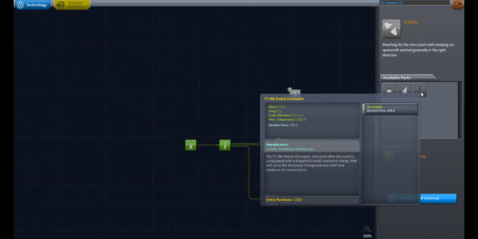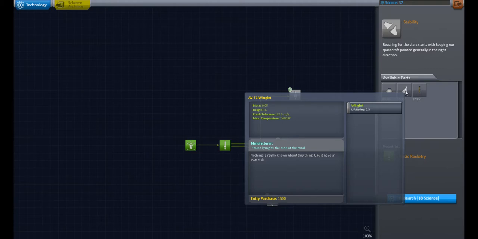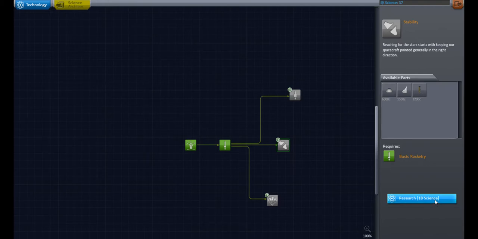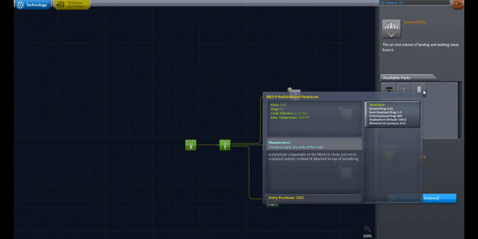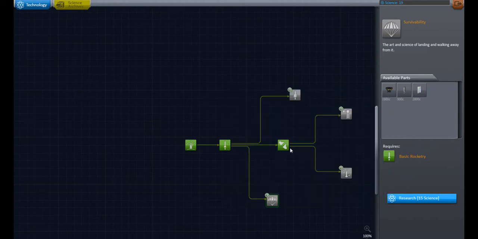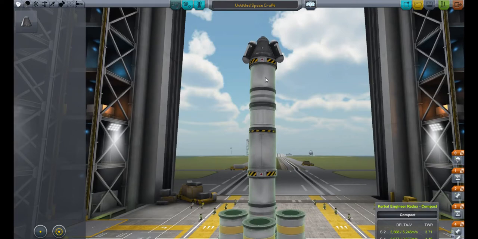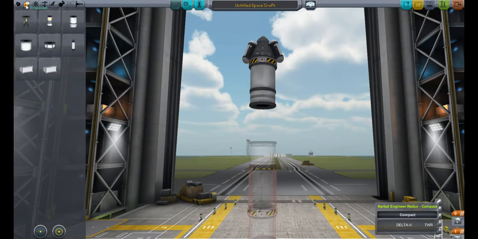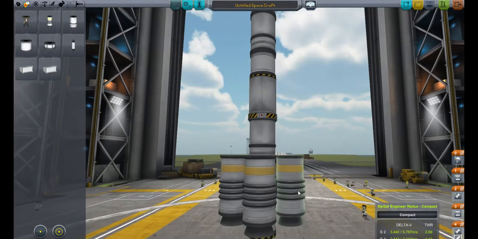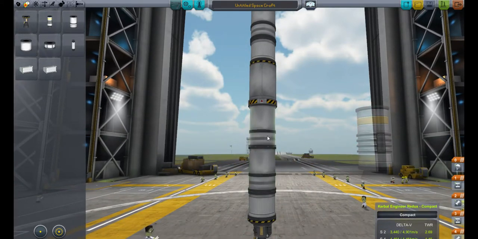Splashdown. There we go. Recover vessel. Oh, look at all that science. Done. Good. Awesome. All right, see what we can unlock. We have 37, so we can unlock Stability, which would give us the decoupler. And we can also unlock struts.